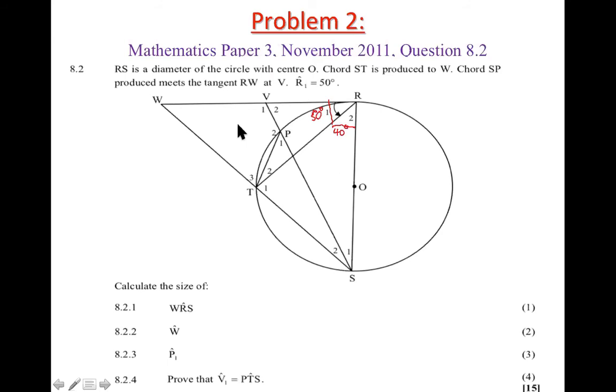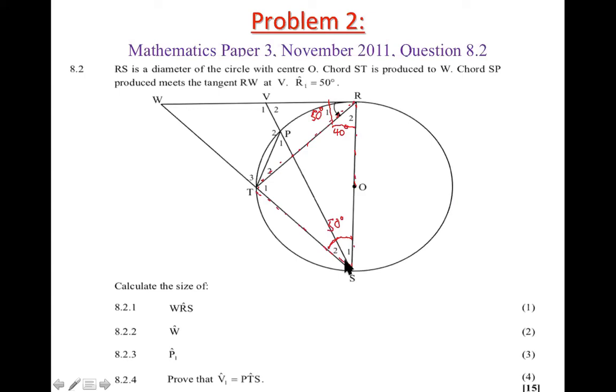What else do we remember? There is a chord. Look at this triangle. In this triangle, there is a chord. This is a chord, but it's a special chord called a diameter. Let me put a dot on this line. This is a chord, and it forms this triangle here. So if that is the case, we can have the tan-chord theorem. This angle, 50 degrees, is between this chord and this tangent, and this chord subtends this angle. So the whole of this angle must be 50 degrees. That is one trick you need to remember.